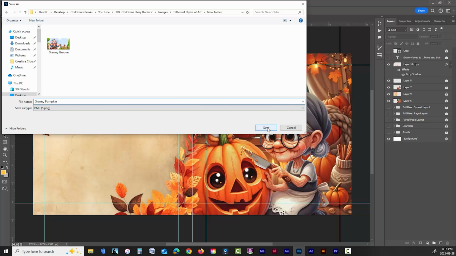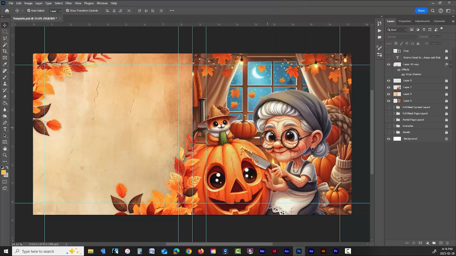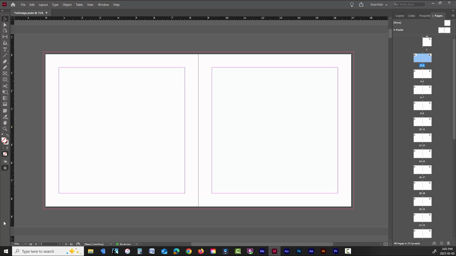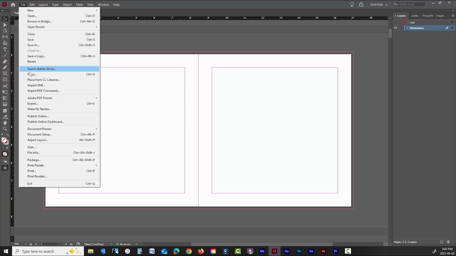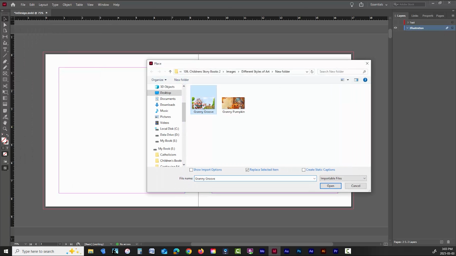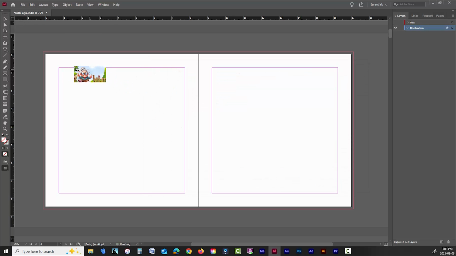Now there's one more thing that I want to show you. If you use Adobe InDesign to lay out your book, importing these spreads is really quite simple because InDesign lays out books using spreads. So all you have to do is find the spread that you want to add your illustration to, choose the layer that you want the illustration to be on, and then go up to the File tab in the top menu, down to Place, choose your image, and then simply line your cursor up to the very top left-hand corner of your spread, right on top of the bleed line. Then just drag it out.